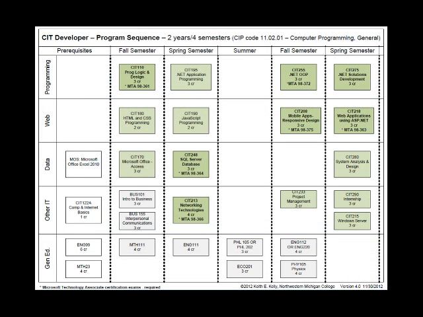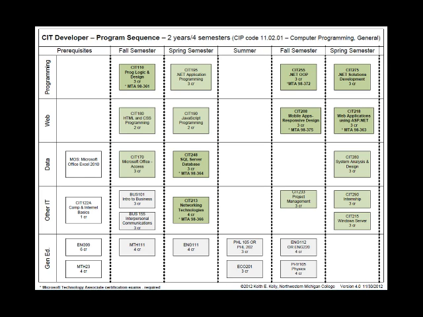This is what our program looks like, again, just as a model. But at the top, we've got our programming strand up here. It goes from a basic logic and design class. There is an entry-level certification there, followed by a specific language class. Again, it's C#. So really, how do you create an application? Followed by object-oriented programming. There's another exam there.